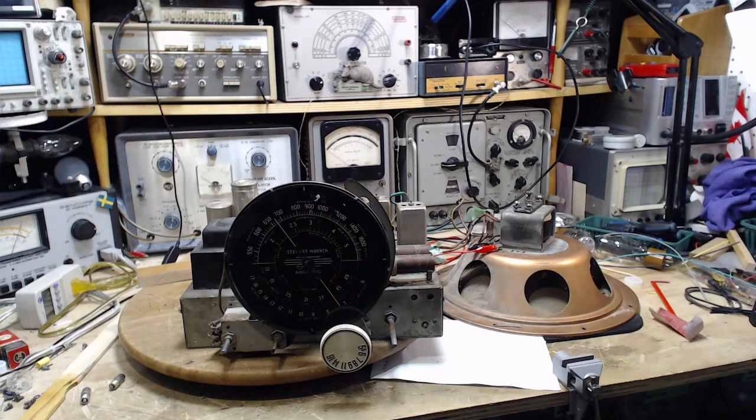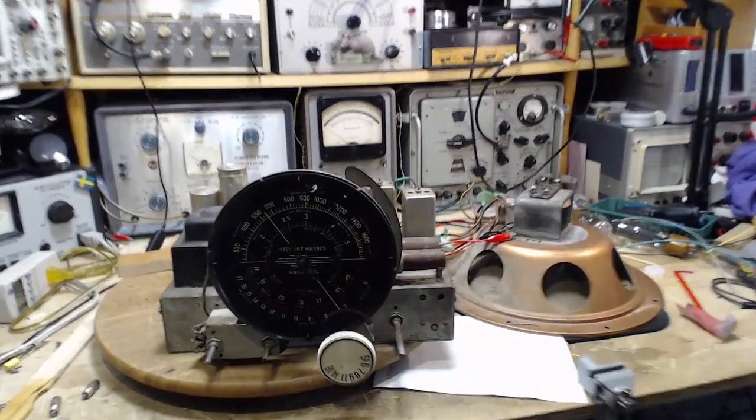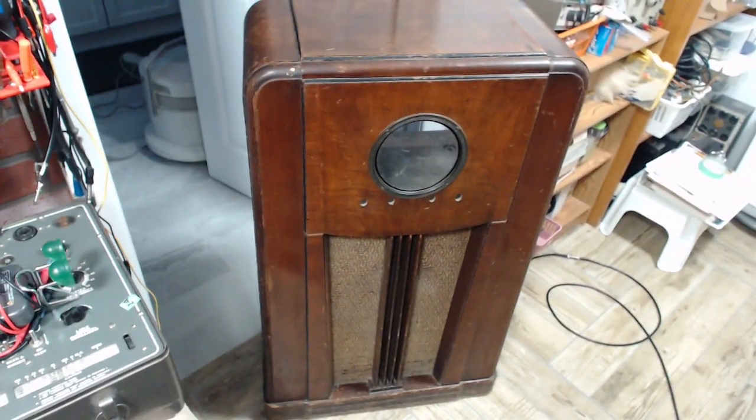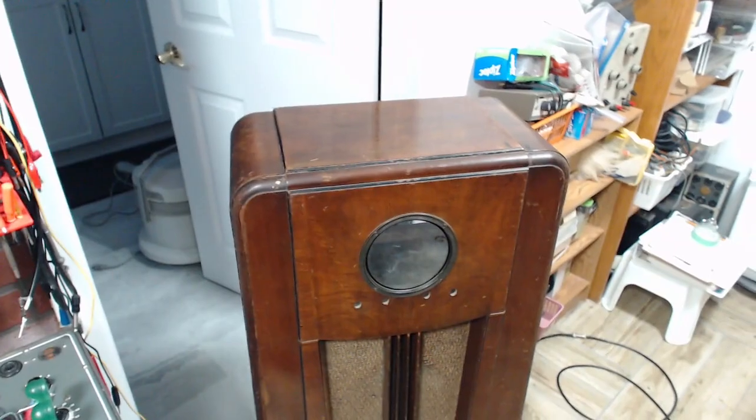It's March 3rd today. Yesterday I spent some time trying to get some lights to work properly on this. I'll show you what I did in the end. I've also freshened up the cabinet a little bit. This guy's not in the best of shape, but just cleaning it up and polishing it up made it look a lot better. Anyway, the radio's going in the cabinet.